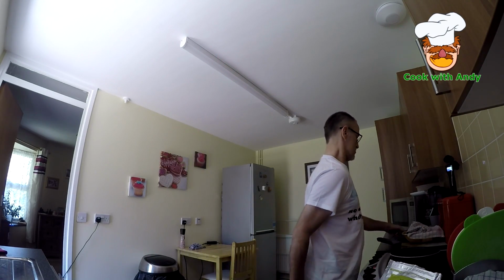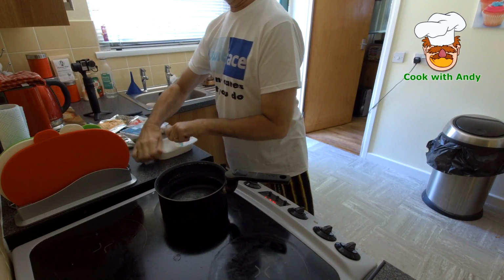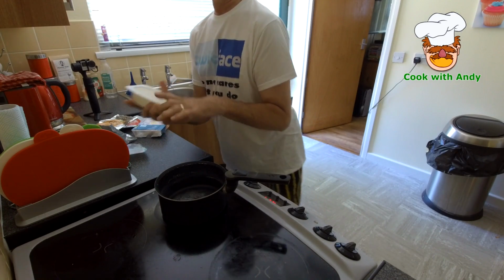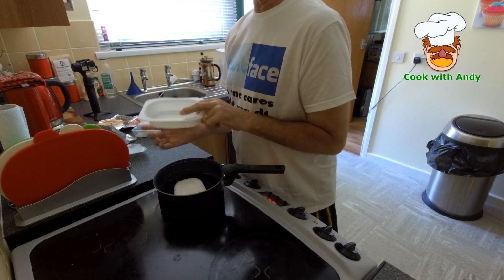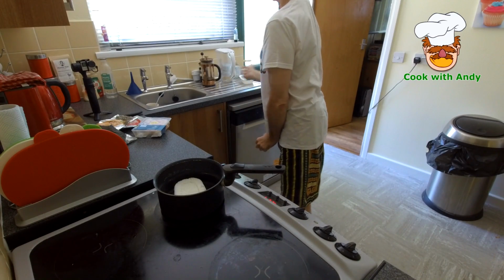So the idea will be that we'll put this into a saucepan, bring it to the heat, and then try and cook it. It doesn't really need to be cooked for very long, but we should do that. So let's start off with some rice. We'll put that into the pan. As I say, when I say the word cooking, I don't mean that really, to be honest with you. So that's the rice. It's Thai jasmine rice. So it's proper Thai rice.